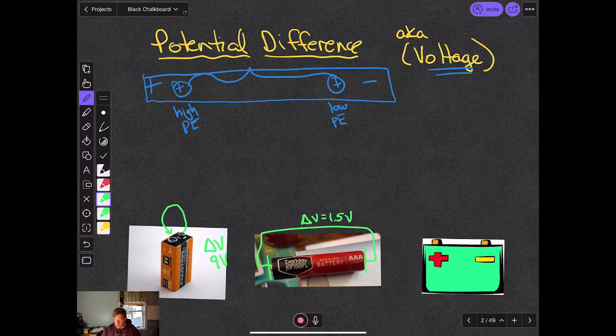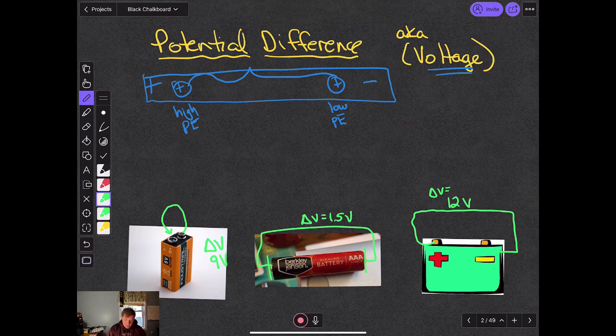So car batteries are a little different. When you hook up a car's circuit and all the electronics in there, and you check the wire, you're going to find out that your battery is giving you 12 volts. Now, sometimes it's more, sometimes it's less, but that's what's called the nominal, the regular value. So there's a new formula we can do for potential difference.